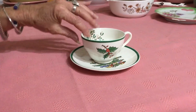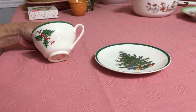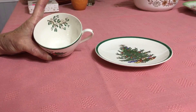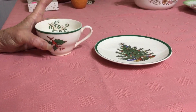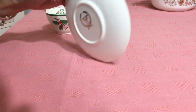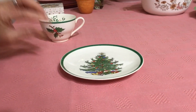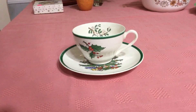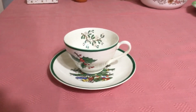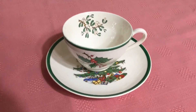I picked this up at the Salvation Army — green was half price that day, so I got both pieces for 89 cents. I found this gorgeous cup where the cups and glassware were. I fell in love with the pattern — it's obviously Christmas, and the inside is just adorable. There was no matching saucer, so I moved over to the Christmas section and found this saucer, which looks nothing like it, but when I turned it over it had the Burnison House Limited back stamp — the same back stamp as on the cup. So I took a chance, and I'm glad I did, because they are actually a set made in England, even though it says New York on there.